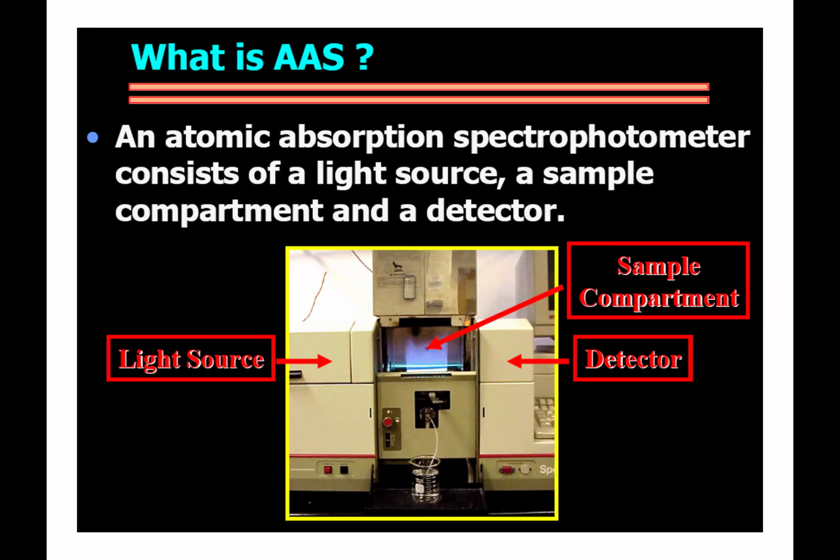So let's look at the instrument. So you see, you have a light source. We went through the various parts, the components in chapter 7. So an atomic absorption spectrophotometer contains a light source. That's important. Number 2, you have a sample compartment and where you will put your sample, and then a detector. And we have talked about the various detectors that we use. Which one caught your attention when we talked about the detectors? Which detector did you identify with? You say, oh, this looks like a good detector. Anybody? We talked about a few detectors.